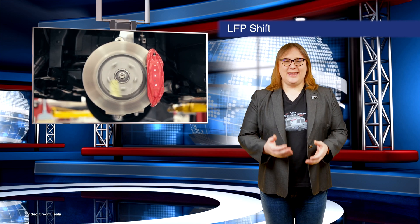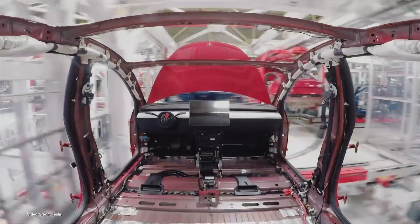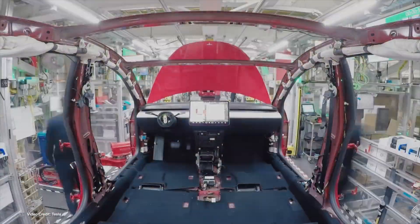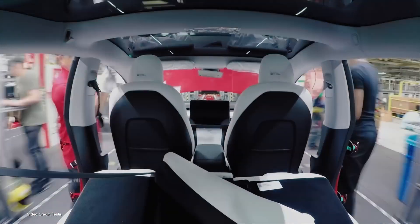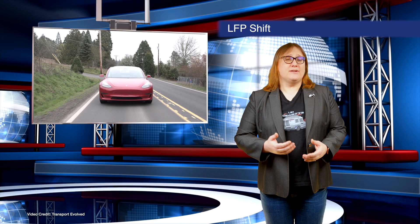Now that's a beefy charging station. Amidst a concern for supply chain stability, Tesla has confirmed that it will switch all of its standard range battery packs to use a cheaper lithium-ion phosphate chemistry. Previous generation battery packs used both nickel and cobalt — metals that not only have ethical mining concerns, but which have been soaring in price this year and dropping in availability. While more energy-dense and thus better for longer-distance packs than LFP, the switch follows continued development by Tesla in LFP tech, which has seen it produce significant numbers of LFP battery-packed Tesla cars from Giga Shanghai. While LFP packs are heavier and reportedly don't like cold weather as much, the switch makes sense for entry-level Teslas, and it might even make those cars cheaper since LFP is a lot less expensive to produce.